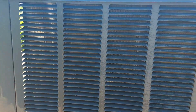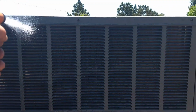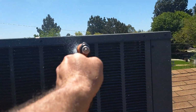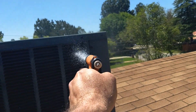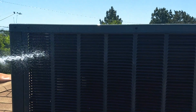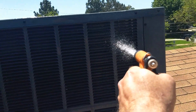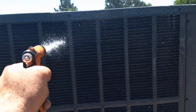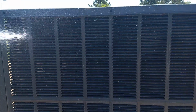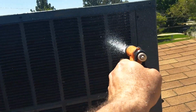Okay, so now I'm at the flat part, so now I'll do the same thing. Start at the top and go evenly across, side to side, working your way down. Nice and even. This coil's not that dirty because, well, I'm always pretty good about cleaning it every year.